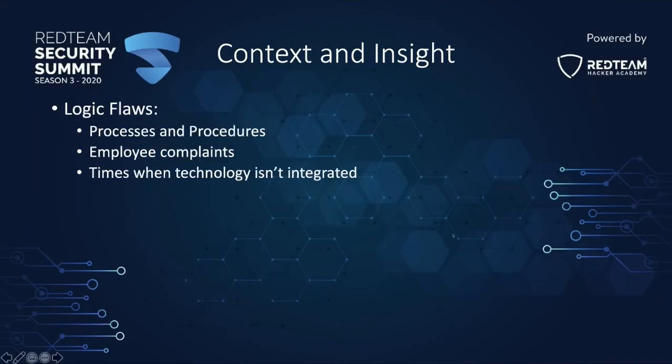So with logic flaws, that's going to be things like your processes and your procedures. That's going to be things like when the network administrator forwards the email and says, don't click this link, but they don't defang the link and they don't sinkhole the link. They just allow people to go to it. You can get a lot of stuff with it, employee complaints, especially on things like Glassdoor or LinkedIn. But then if they don't have good privacy controls on their Facebook or other social media accounts, some people may go home and vent, and you might be able to learn about problems that way.